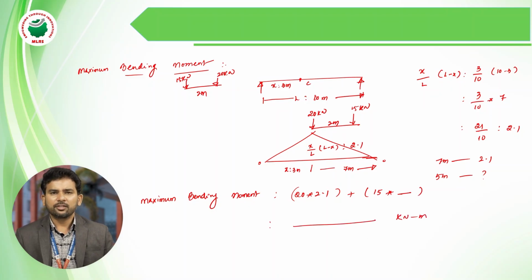In this way we determine the influence line diagrams. In this session I have taken only 2 loads, that is, 2 vehicle loads. Similarly, we can take 3, 4, 5 similar vehicle loads and find out the reaction, shear force and bending moment at different locations. In the next class we will see the UDL, uniformly distributed load, acting over a span shorter than the span and larger than the span, and how the influence line diagrams will vary for reaction, bending moment and shear force. So thank you.